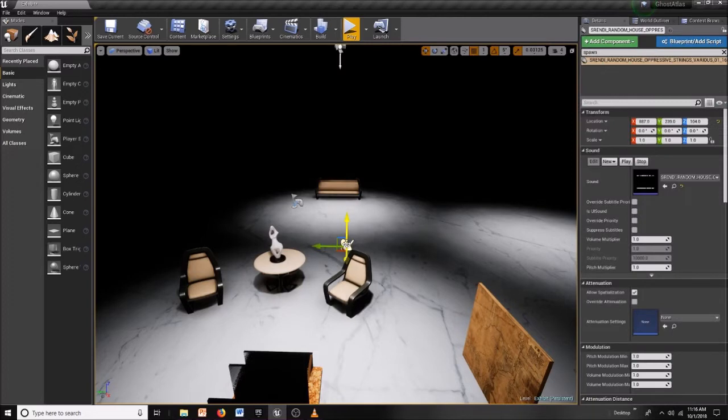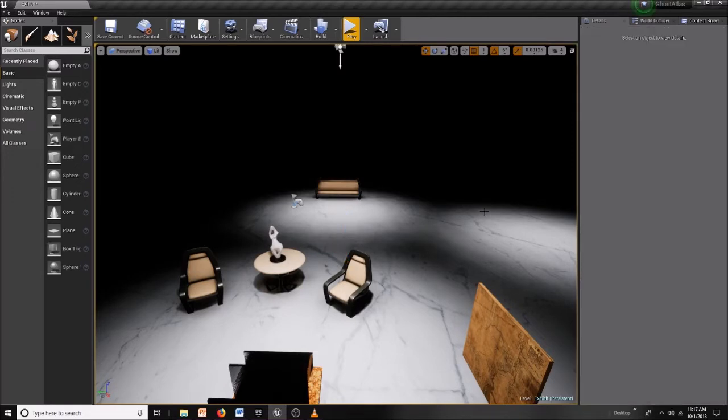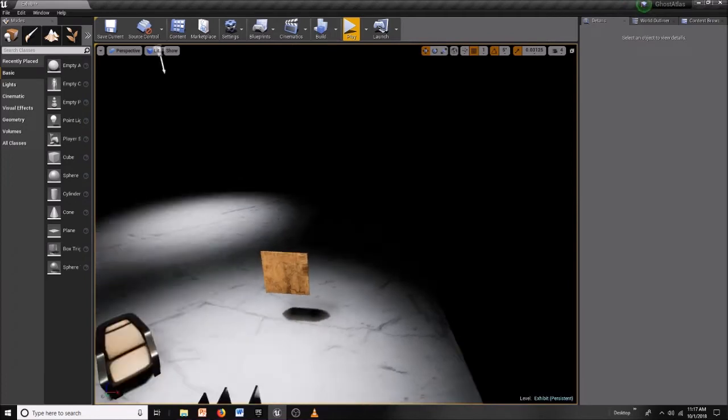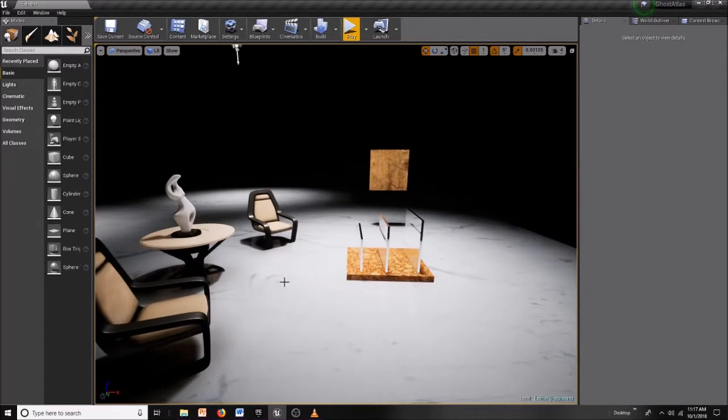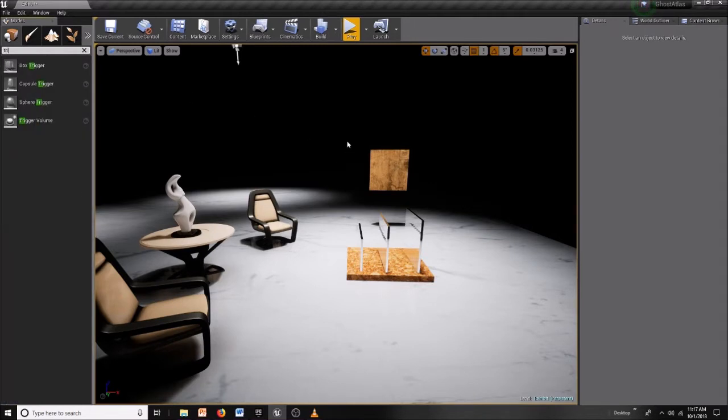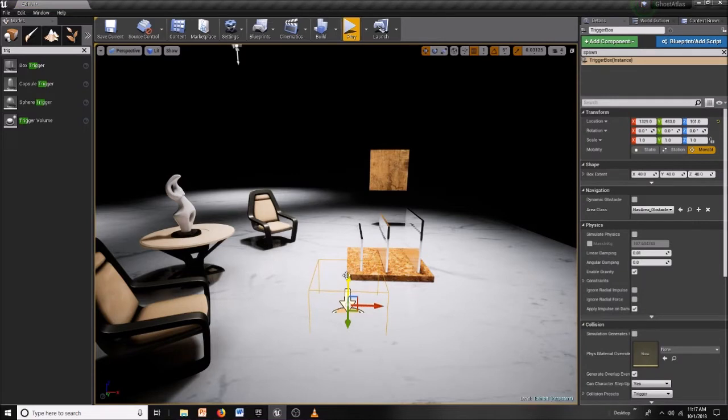So I'm going to go ahead and delete the sound that I put there before, and we're going to make a trigger that when the player walks over it, we're going to play a sound file. So what we want to do is go over onto my left, which is the modes, and I'm going to search for trigger. And you can see you get a couple of options here. I'm just going to drag out a box trigger, which is just a plain old square. Then I'm going to resize it to make sure that I trigger it when I walk up to this sculpture-y thing. Okay, so I have my trigger there.